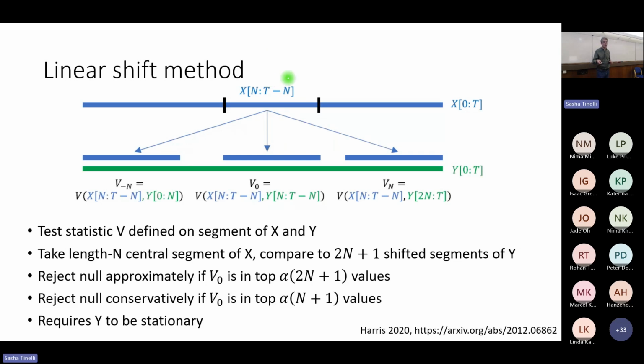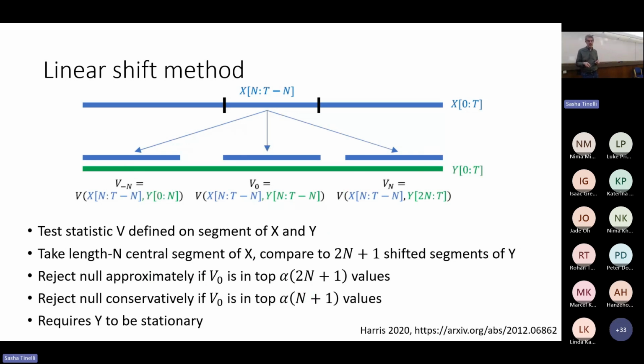And then we compare that to a null ensemble that we get by shifting this block of neural activity from the beginning through the middle to the end of this sequence. And that gives us all sorts of different predictions of the behavior at the wrong time, right? So the null hypothesis is that you predict the behavior at the correct time better than you predict the behavior at the wrong time. And there's a bit of a twist in the math, which means that normally what you would do is, if you've got the number of shifts from minus n to plus n, then you've got 2n plus 1 different shifts.